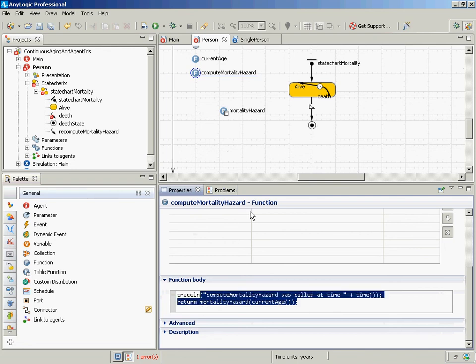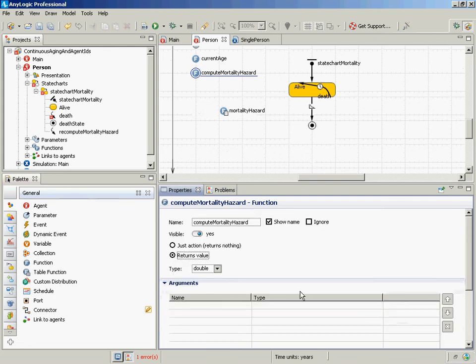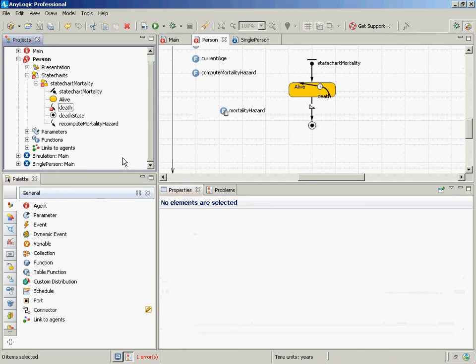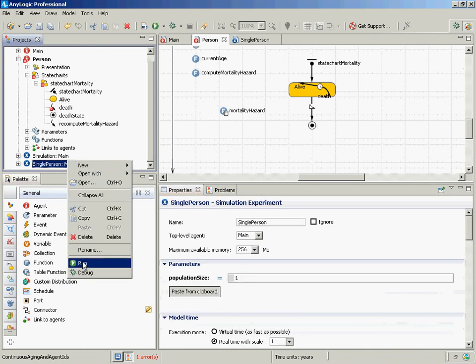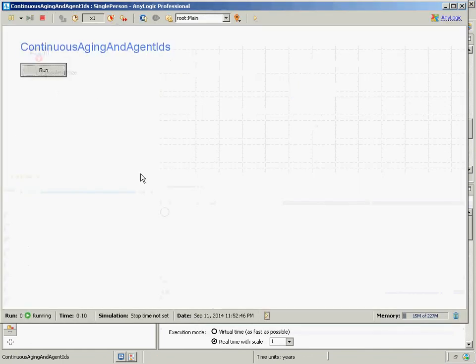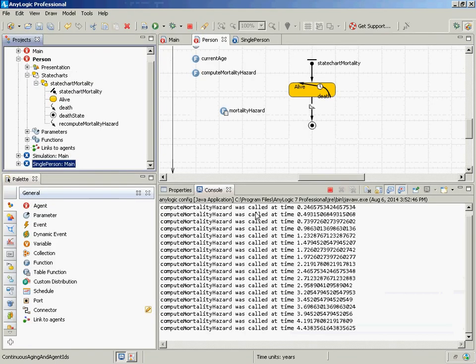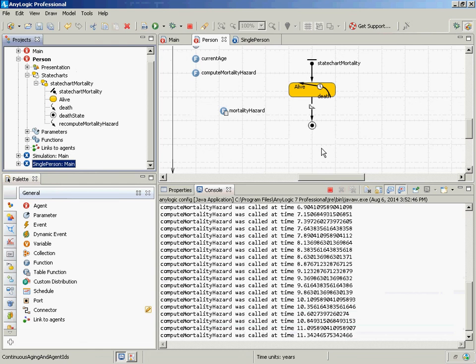I want to know when this is being recomputed. At what point is it really calculating this rate? And to what degree is it just using the value it had originally? And I can find out, oh, right now it's computing every 3 months. If I remove this, it's computing it just a single time. That's not what I want. That would imply people have the same risk. They come into the world at the beginning state of the model, and they have the same risk from then on. That's not what we want.